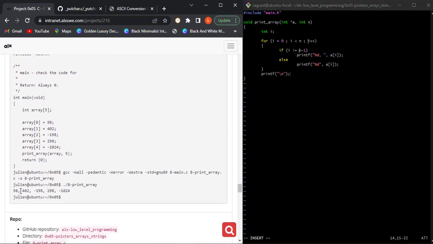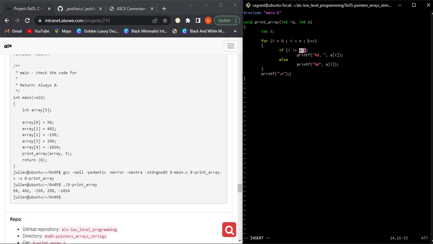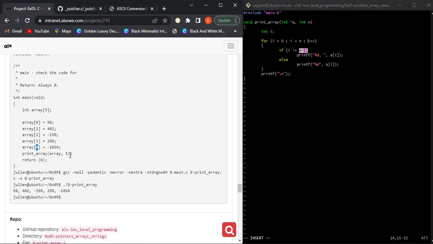The next thing I considered is here. I can see there is a comma and a space in here, and you can see the last element is not supposed to have a comma and a space. So I said, if the value of I is not equal to n minus 1. N minus 1 is simply the last element. N is passed as 5 here, but the last element is 4, which means n minus 1.